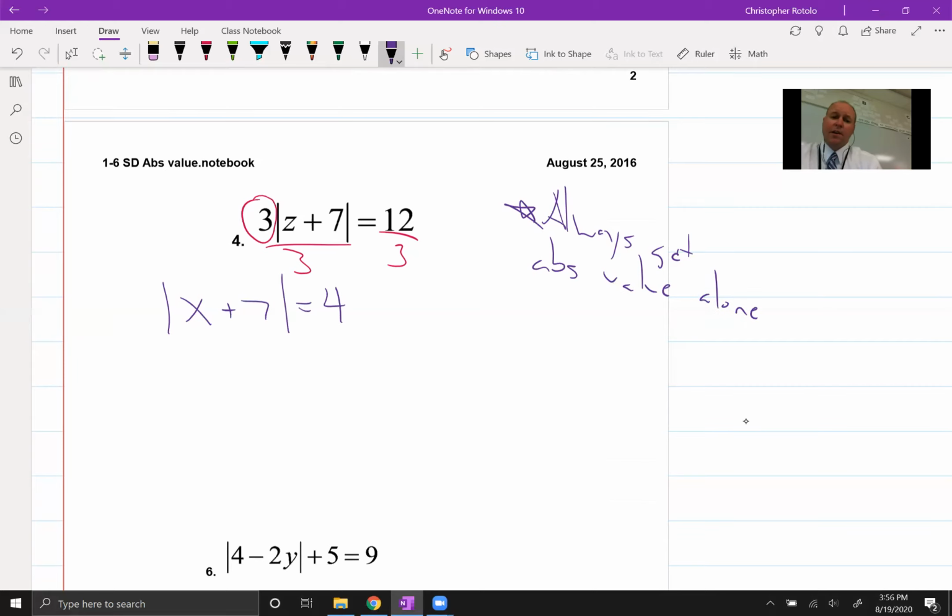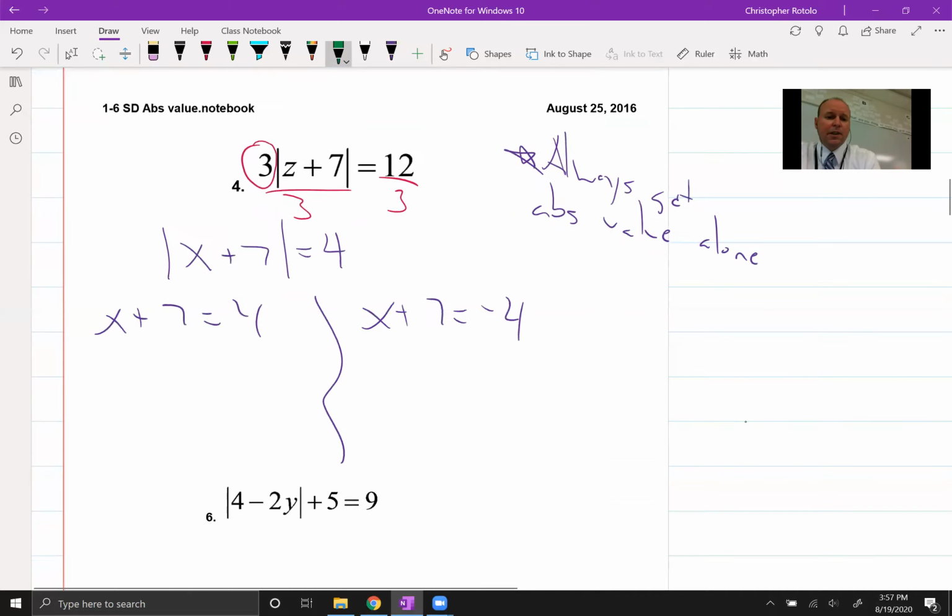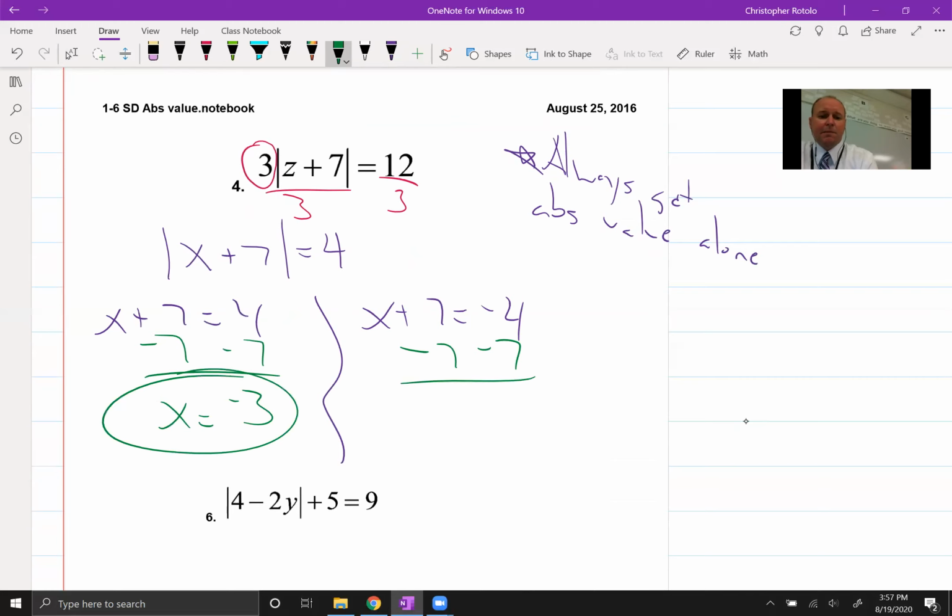And then you're going to write your two equations the way you were doing in the previous examples, which you probably could have done in Algebra 1. So I get x plus 7 equals 4, and x plus 7 equals negative 4. I like to put a squiggly line in there to remind myself that I don't want to write too much on one side or the other. Minus 7 on all of these. x equals negative 3. That's answer number 1. x equals negative 11. And that's answer number 2.